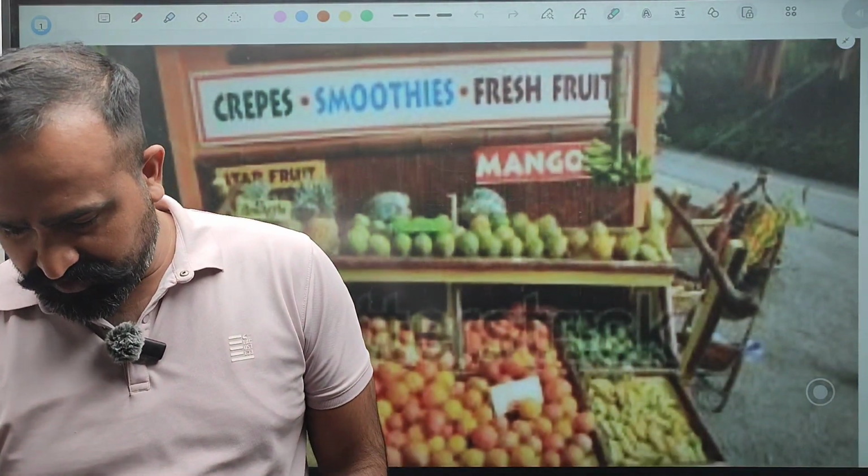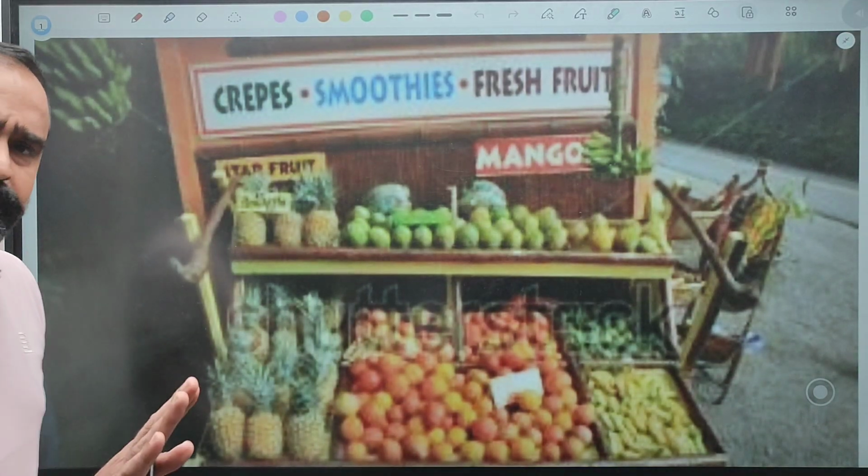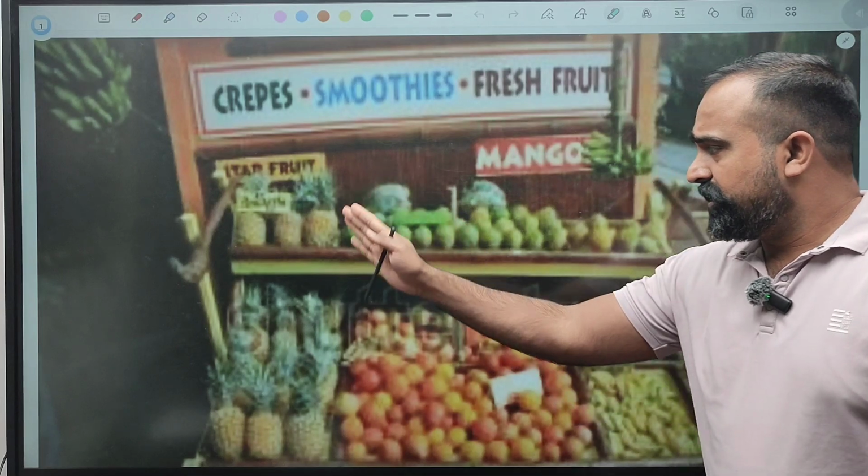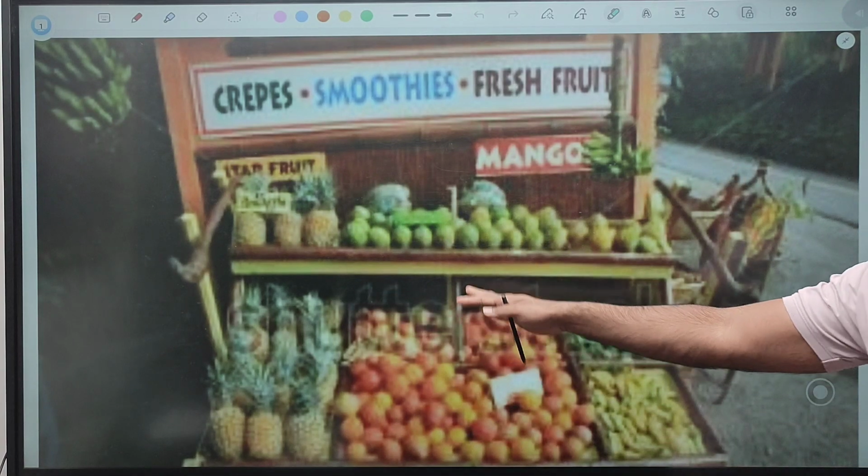Let us now see. This picture in itself signifies a bit of the idea of the title, the roadside stand. You can see a kind of stand with all the vegetables and fruits over here. These are common sights near the farmlands in the USA, England and Canada.